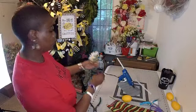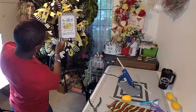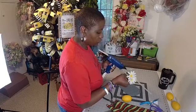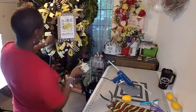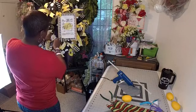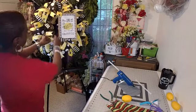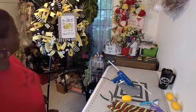So this here, I can take this out. I'm going to put some glue on that, just at the tip of it, because this here is going to adhere to the tinsel tie in the wreath. So all you do is put it in just like that, and then I'm going to grab the other one and just wrap it around for more security. So that's what I have. Because see, that white is going to break up some of that black. And that greenery is in there. It's going to look nice.